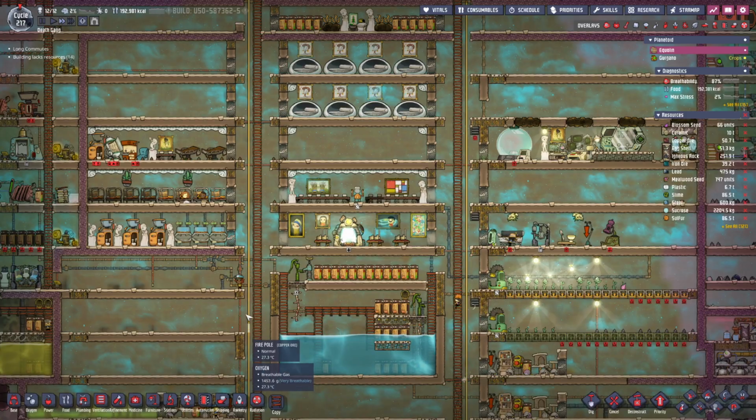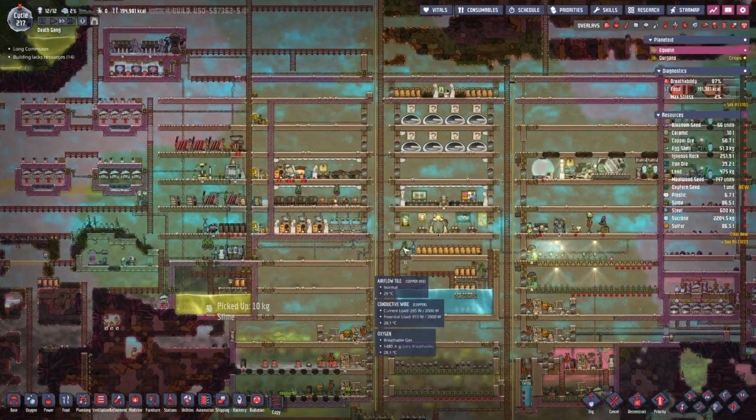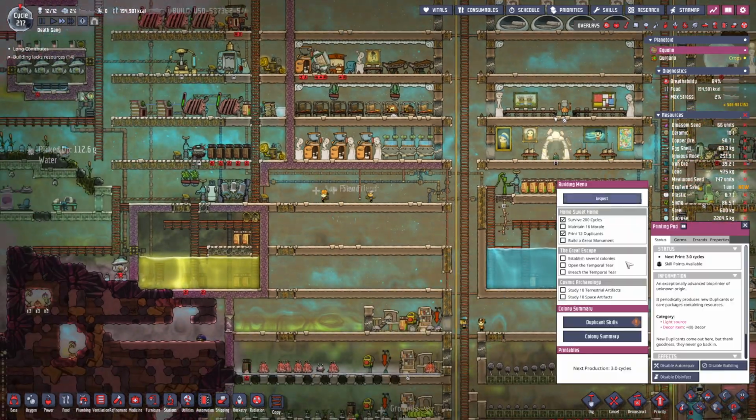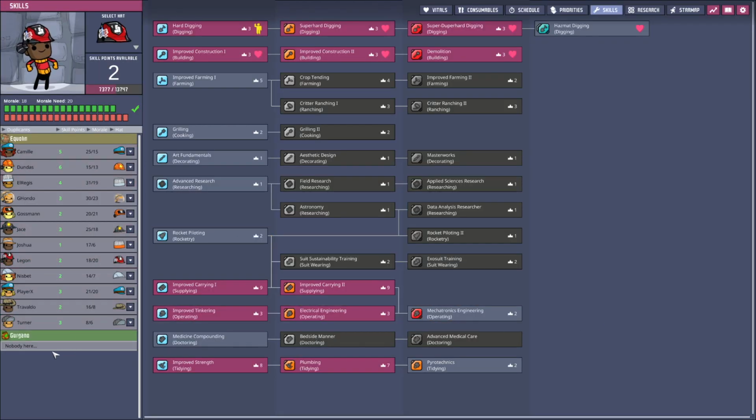I think we're just going to take the oxyfern seed. I don't want another dupe right now. It would just create more problems that we've just solved. We will have a look at skills, though.